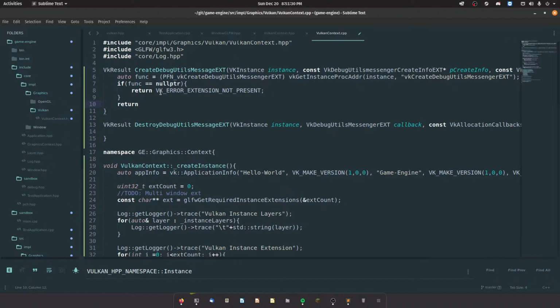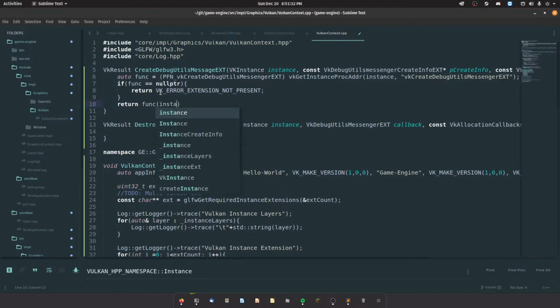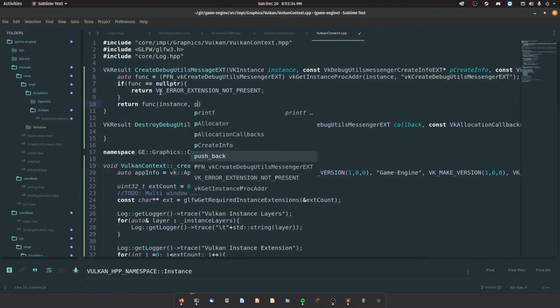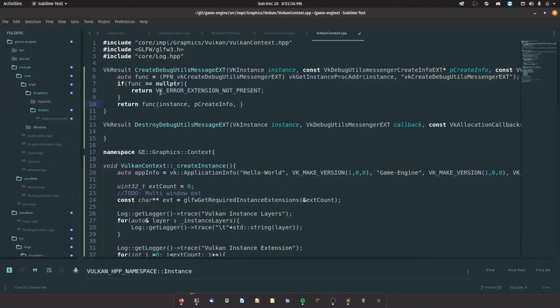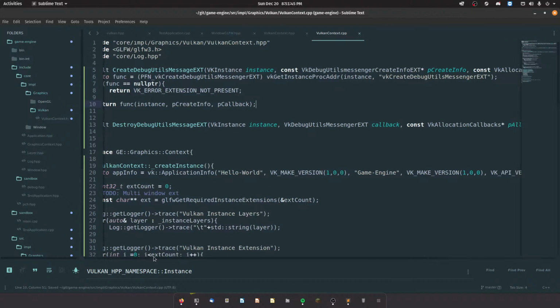Otherwise, we return the function at instance, pCreateInfo, pCallback. Okay.